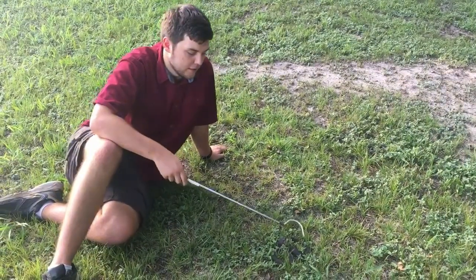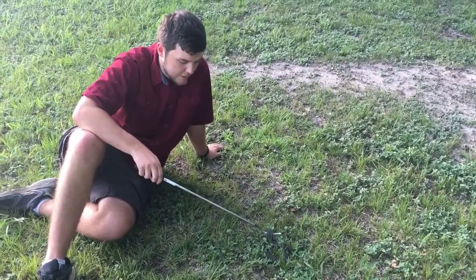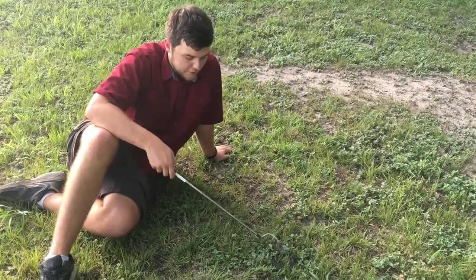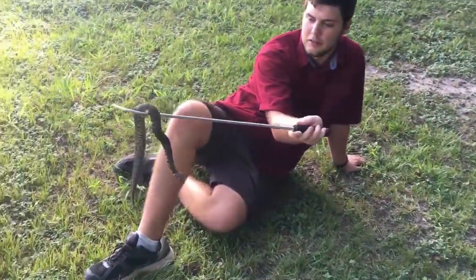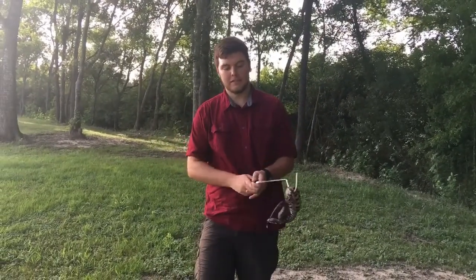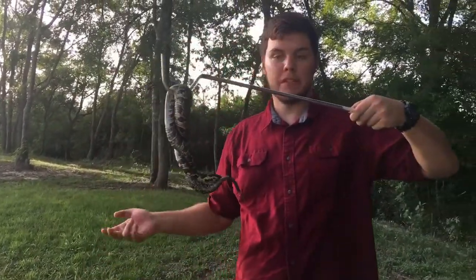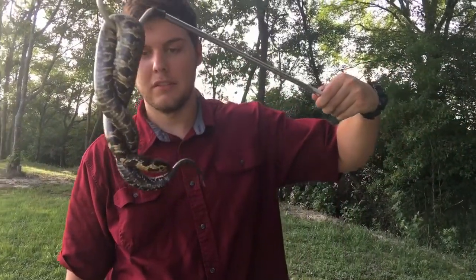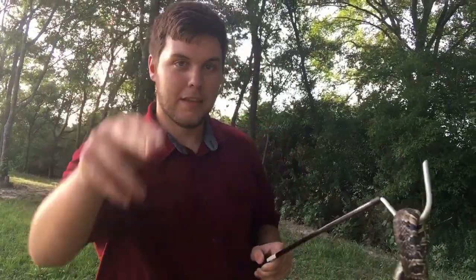So this has been Copperheads and Cottonmouths — comparing and contrasting the two of them. They are very similar snakes, and they're both fairly common in the southeastern US. They're beautiful snakes — I love their belly pattern. This has been The Nature Nerd. I hope y'all enjoyed, and stick around for more videos where we look at nature and bring it to you. Not everybody sees these snakes, especially city slickers, but they are really beautiful and underappreciated. Alright, have a good one. I'll see y'all around.